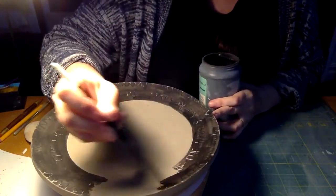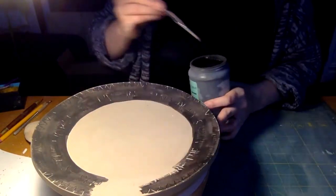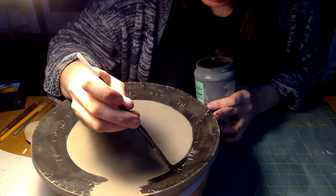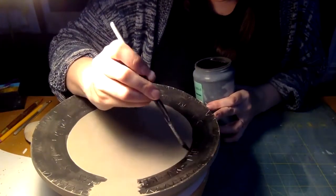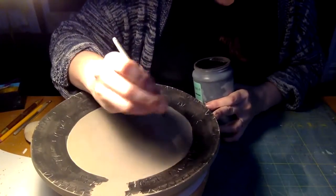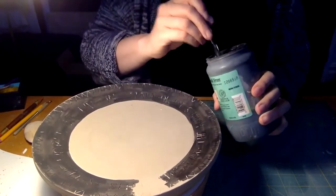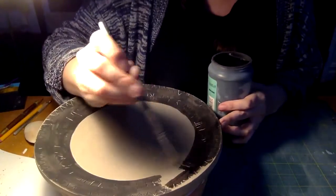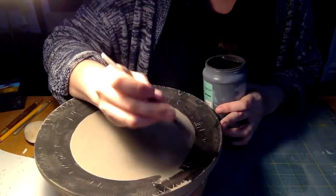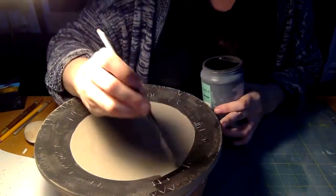Depending on the type of mark making you like, obviously you could use a bigger soft brush for this stage. I just really don't want my underglaze to look very streaky. I want to have it just like a thin, nicely integrated surface. I also find if you use a smaller brush to paint on your underglaze, you sort of spend a little more time smearing it around this wet surface, and I don't know, maybe it bonds a little better that way. Who's to say?